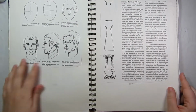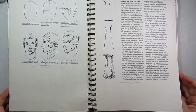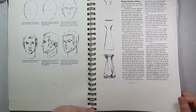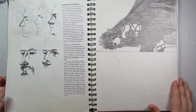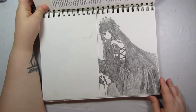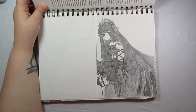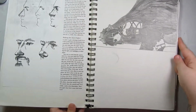More homework stuff about profiles and drawing the nose. I might actually show this to my friend John because he's getting into drawing right now and he's trying to learn how to draw the face. I might be like, hey, you want to look at my old worksheets from high school? This might be helpful. And then I drew Dark Chi, or Freya. I think she's Freya. I was really into Chobits, and I was going to redraw this sheet that was inside one of them of both of the Chis, and I finished one of them, didn't finish the other one.